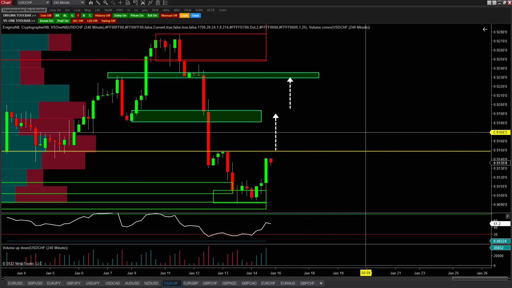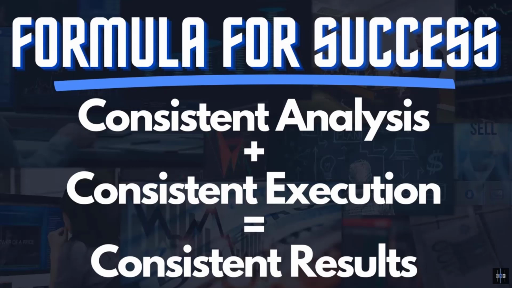And again, it doesn't matter what you use each for, but you need to define them, because if you don't, you're going to be all over the place. You're going to be in that situation where you'll end up hunting and finding whatever you're looking for, where you'll have something on one time frame, but you're pissed off because you can't get involved. So now you sneak down to a lower time frame and it gives you what you need, and now you can take it, right? That's not a good habit to have. So make sure you define what you use each time frame for. That way you can stay consistent in your analysis. And you guys know my little saying by now, right? Consistent analysis plus consistent execution equals consistent results.